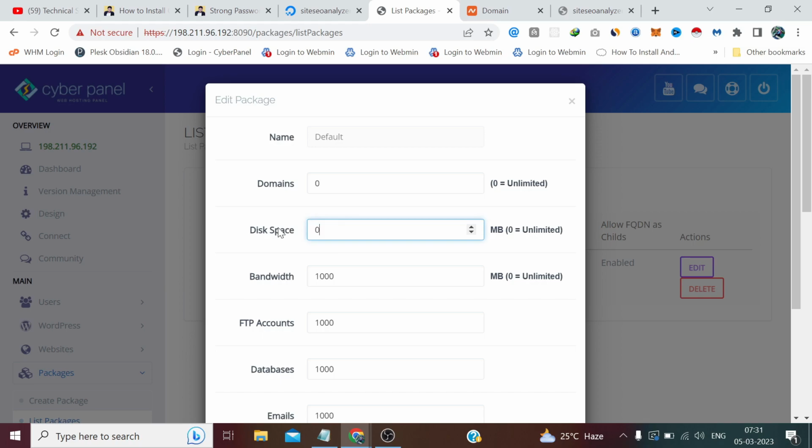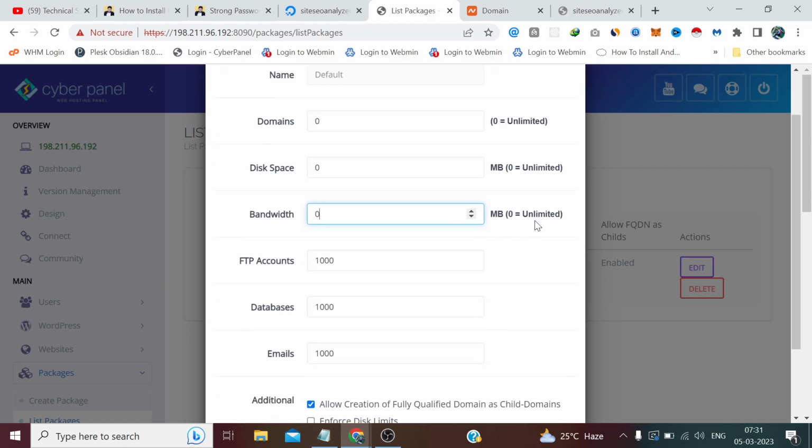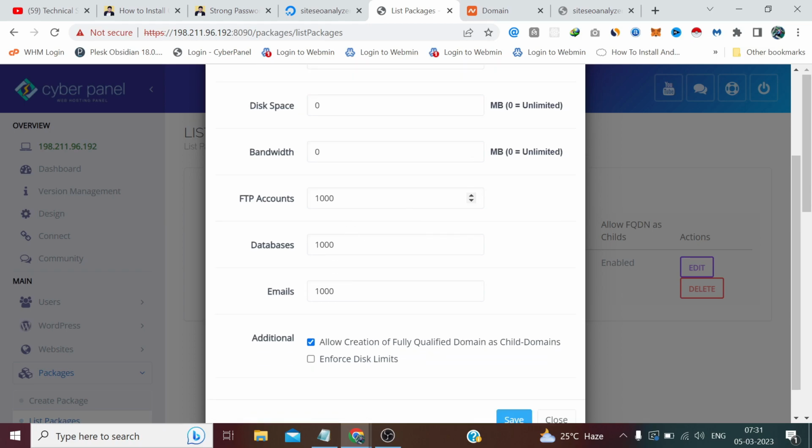Similarly we can do that for everything, because we are the admin and this package is for admin, so we don't want any restrictions on us, because we know our server better, so we know how much space we can use. So we don't want CyberPanel to restrict us at some point of time. But we can't set 0 for everything, because if we set 0 it won't allow us to create any FTP or database or email. So we can enter a maximum of 5 digits here.